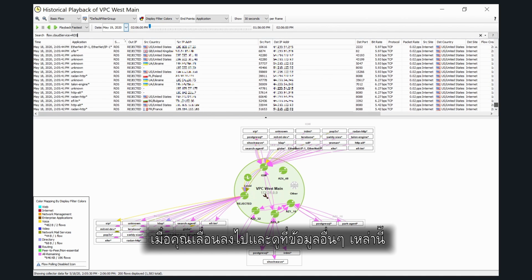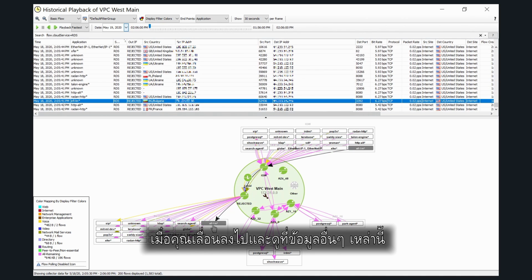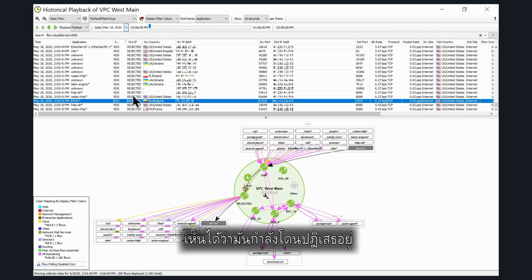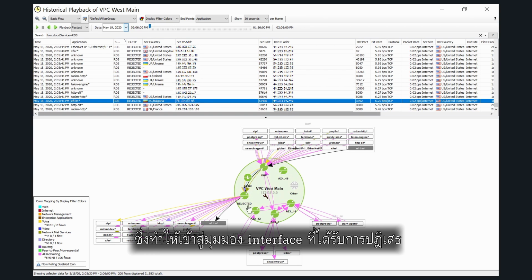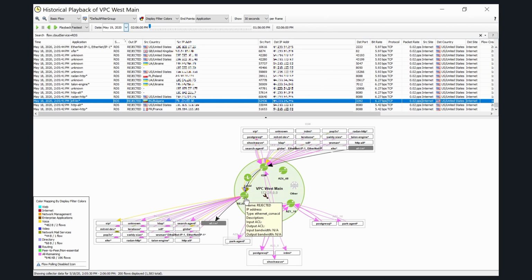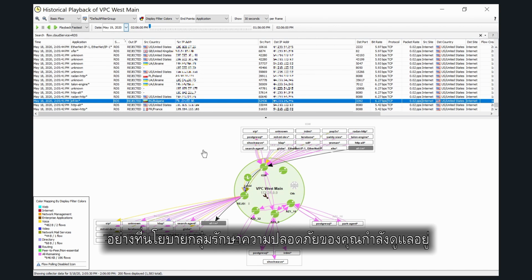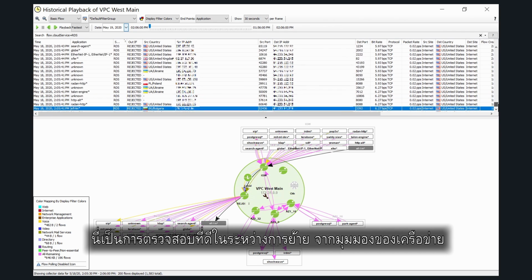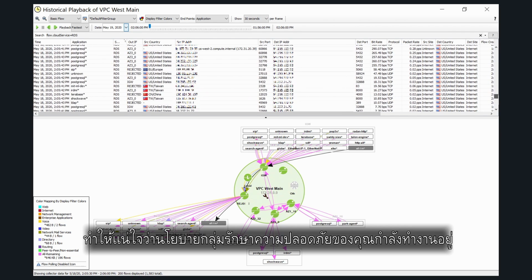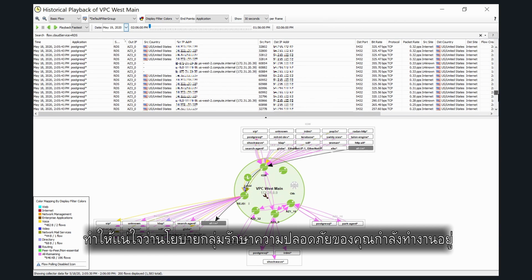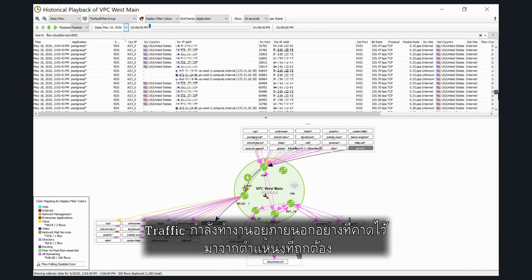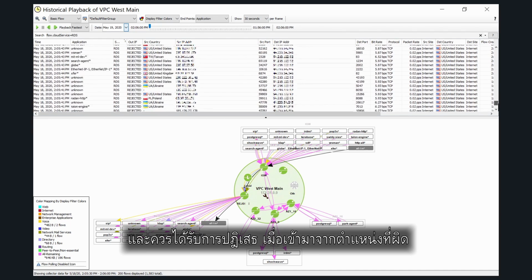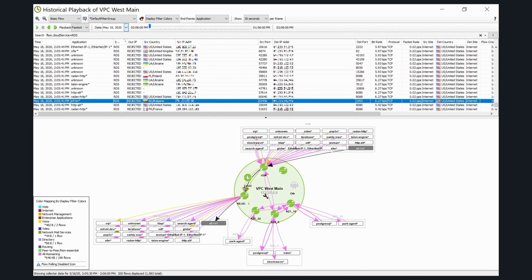And when you scroll down and look through some of these other information, you'll notice that these are actually getting rejected. So it's going into the rejected interface since your security group policy is handling that. So this is a good check during your migration from a network perspective, making sure that your group policy is working, the traffic that you're expecting externally is coming into the right location, and rejected when it's not.